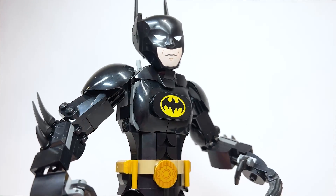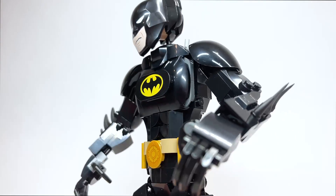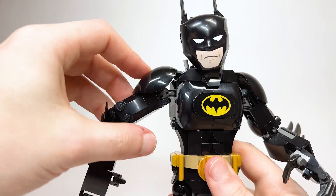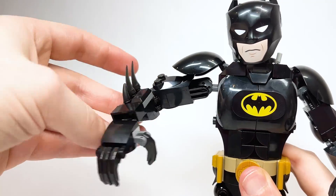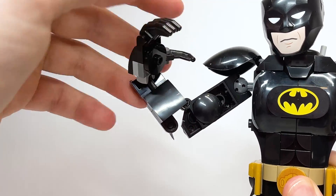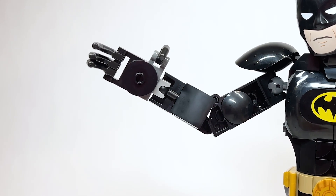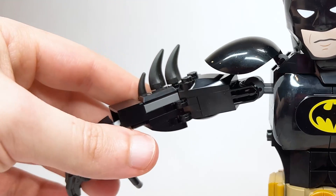Back to the front of the torso — I really like that two-by-four tile with the Batman symbol. I'm sure that'll appear in other sets. The ab detail using the little pizza slice watermelon pieces is pretty smart on LEGO's part. The arms have quite a lot of flexibility from a new piece introduced last year with Iron Man, and the shoulder pads as well. The hand on the end can move in different ways. There are mech fingers included, plus a stud piece, though nothing is included to attach to it — I wish a Batarang or grapple gun was included.